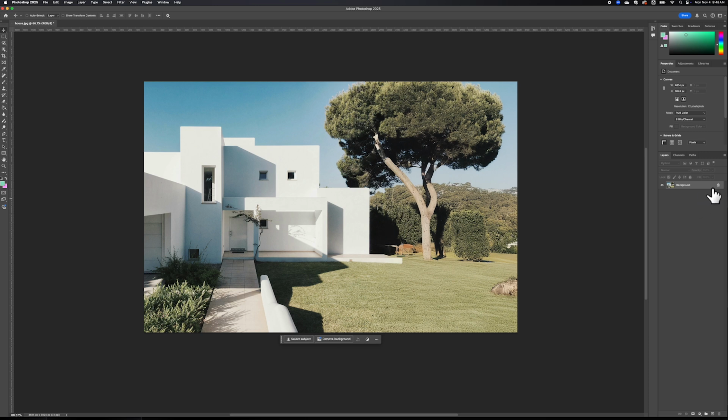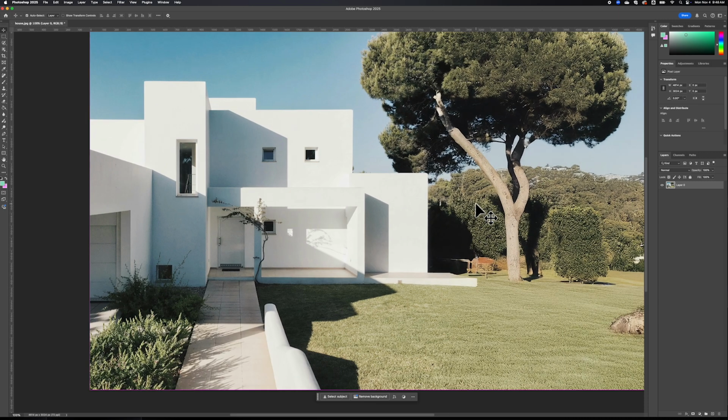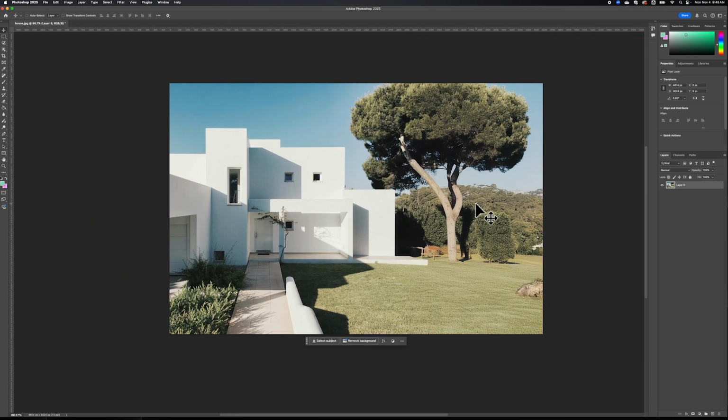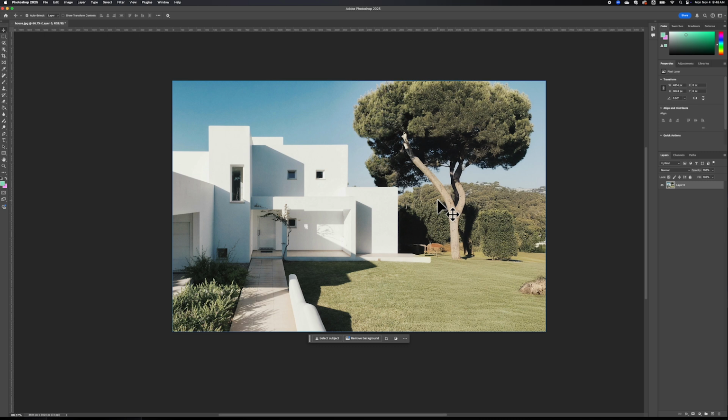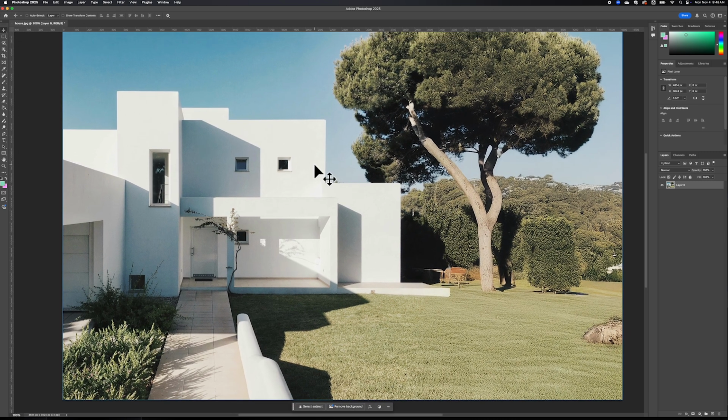The other thing you're going to see on this background layer is there's a little lock at the end, and you can just remove it by clicking on it. It doesn't really matter too much. There's reasons to lock layers that we won't get into today, but it's similar to if you lock a layer in Illustrator. So I'm zooming in super close so that everybody can see this really well.